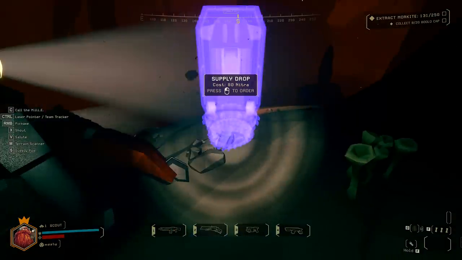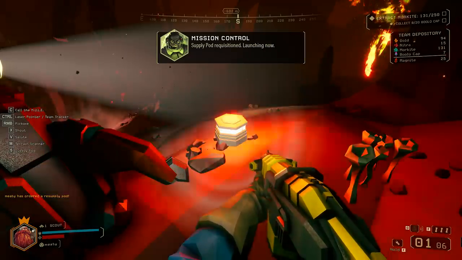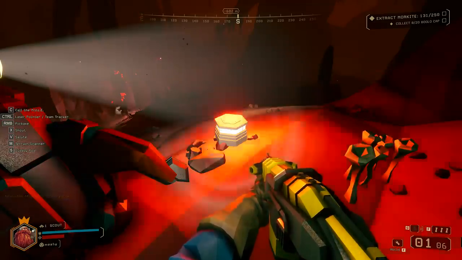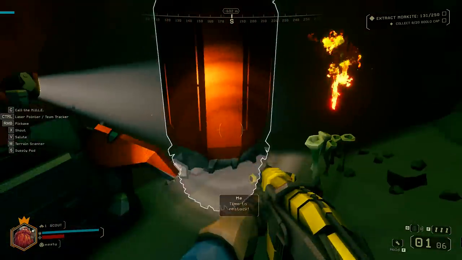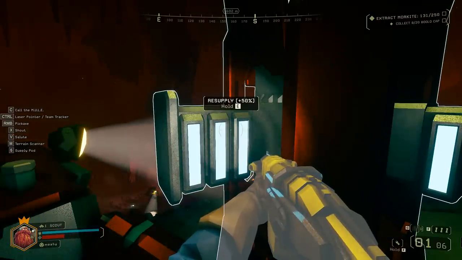Okay. You should definitely call that in, I'm just saying. Supply pod requisitioned. Launching now. Thank you, sir. I'll get some more of this nitrous stuff. You need to come up here with a platform. You see this? Oh! Get up here and get on this pod, dude. Almost landed on my head.